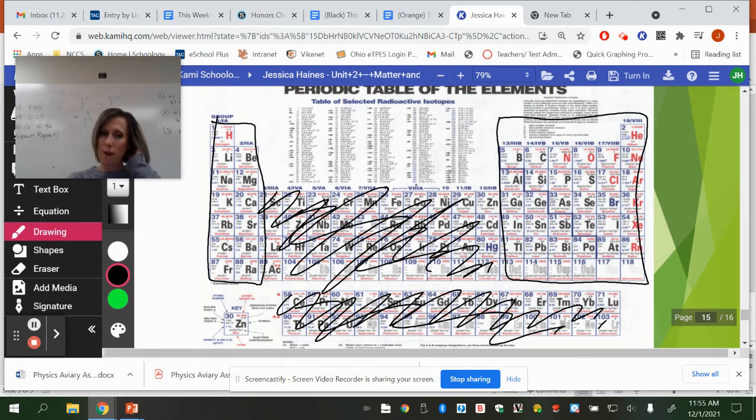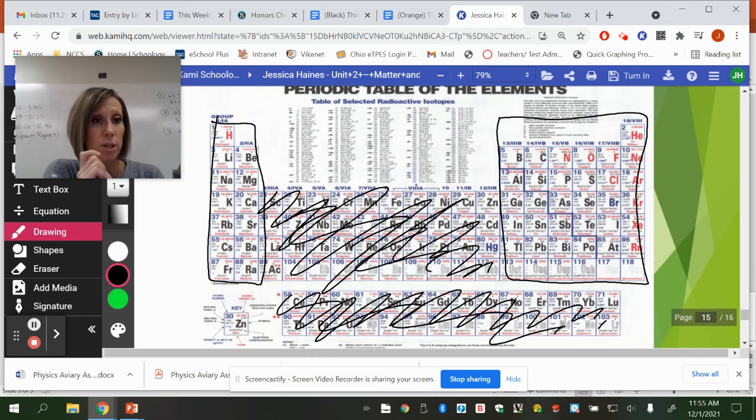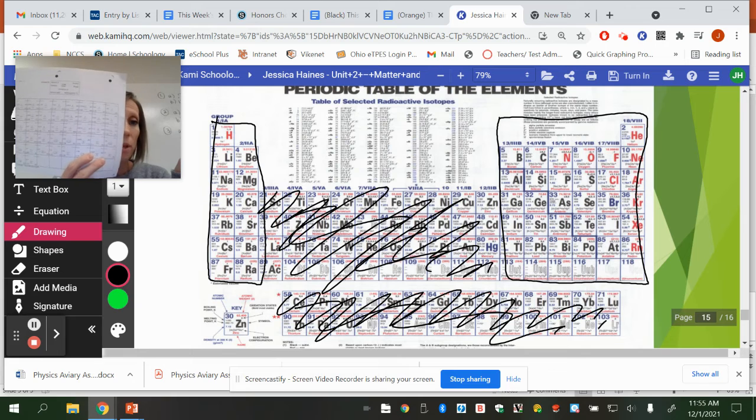So once you have everything cut out, you're going to read through this back thing. That helps you too. It's saying a lot of the stuff that I'm saying. But what you need to do is read through the procedure. So I'm going to skip to procedure number 2. I would not suggest that. Go back to procedure number 1. But I just want to point out a couple of things. In procedure number 2, it tells you the following sets of elements belong together in groups Z, R, and D. So once you have cut out Z, R, and D, since you know they're going to be in the same group or family together, put them in a pile.